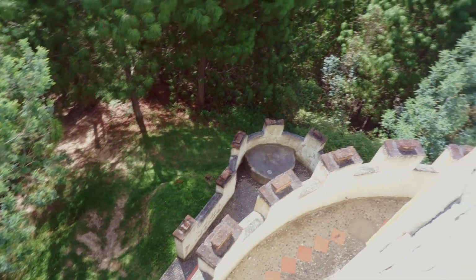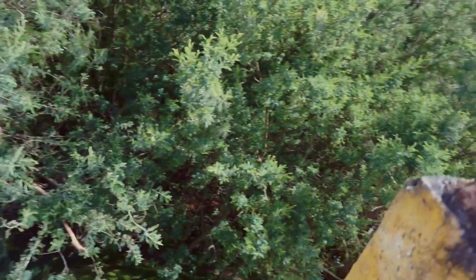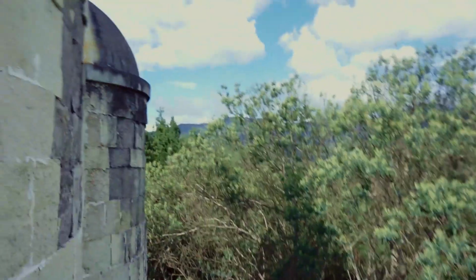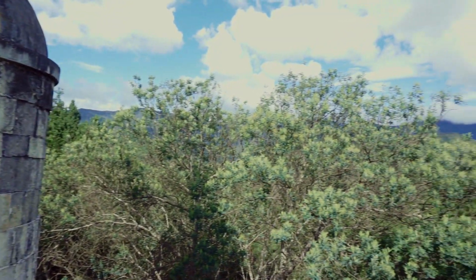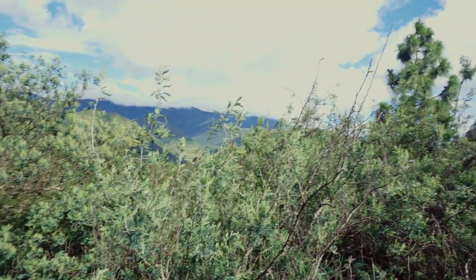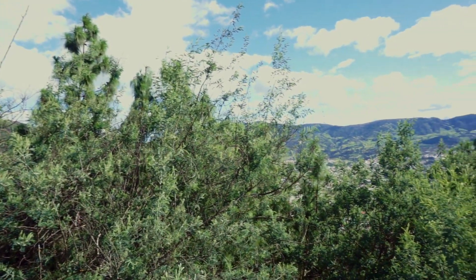This is the view from on top of the tower. And as you can see, it really drops off. Can't get quite a 360, but that is looking north and east towards the jungle. It's always cloudy on that side, always, always, always. In fact, I don't think hardly a day goes by in this city when it's not cloudy. Or there's some clouds, but we occasionally have a day when it's pretty clear.